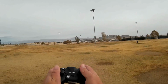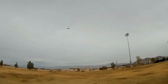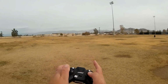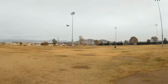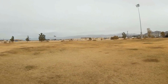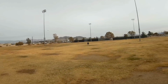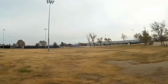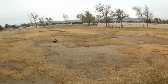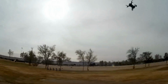Pushing forward. I'm spinning the quadcopter while doing this to show you that the heading has no effect on the direction of the quadcopter. That's always forward, and this is always back. And again, this is for beginners who may lose orientation on a quadcopter. But actually, I recommend you learn how to maintain orientation just by its movement alone. If it's moving to the right, turn to the right, and it'll bring it back toward you. If it's moving to the left, turn to the left, and it'll come back toward you.